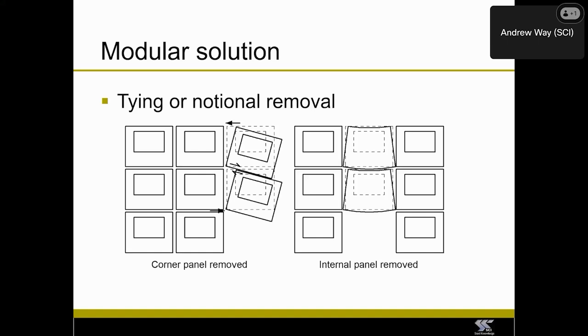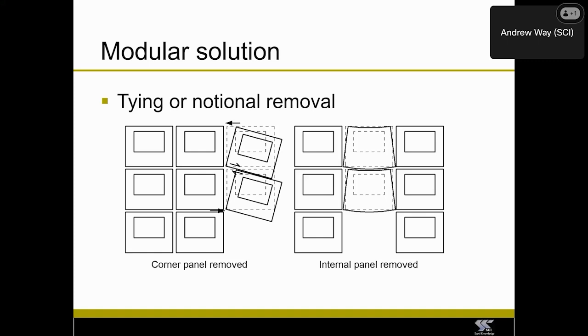So the support that that lower module would have been providing is assumed not to exist, and the question is, do the upper modules, the modules above the rest of the building, remain stable? And if they're attached adequately to the adjacent modules and to modules above, then you can get transfer of load, an alternative load path being realized. And if we're dealing with an internal module, then you can have a sort of catenary action or the equivalent of catenary action being realized through those connections between modules.